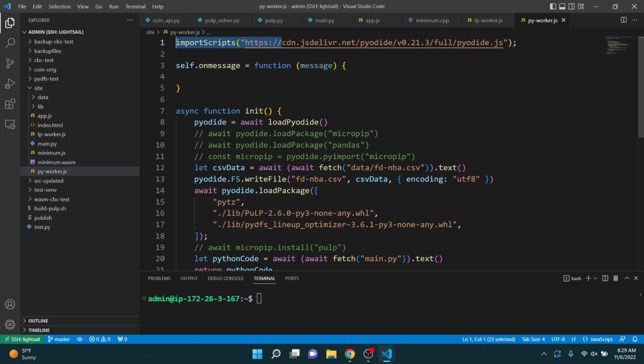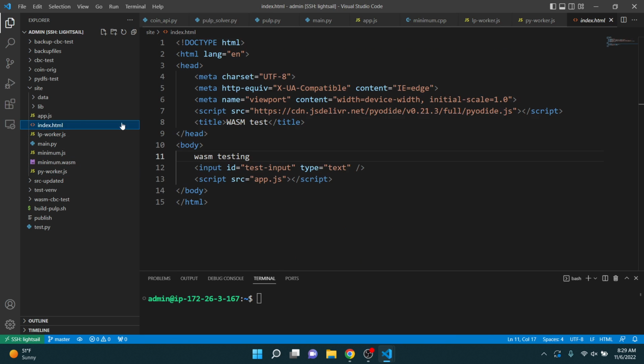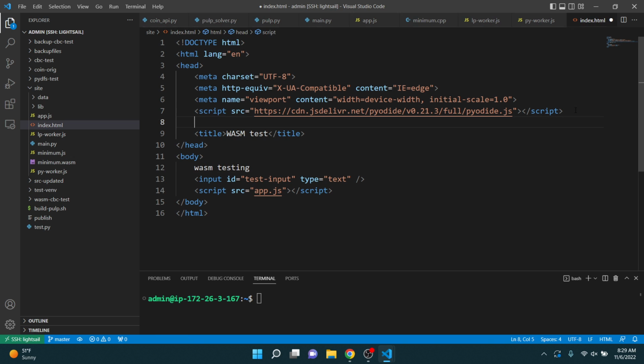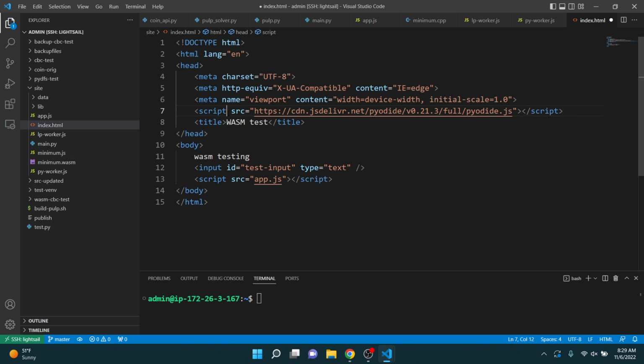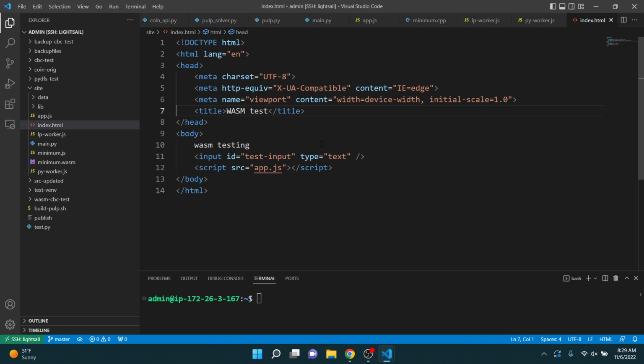Another thing I want to check is make sure this is the same as what's in index. Yes. Okay. So this I actually don't need anymore. Let's see if there's anything else I can clean up here. All right, that looks fine. Okay.